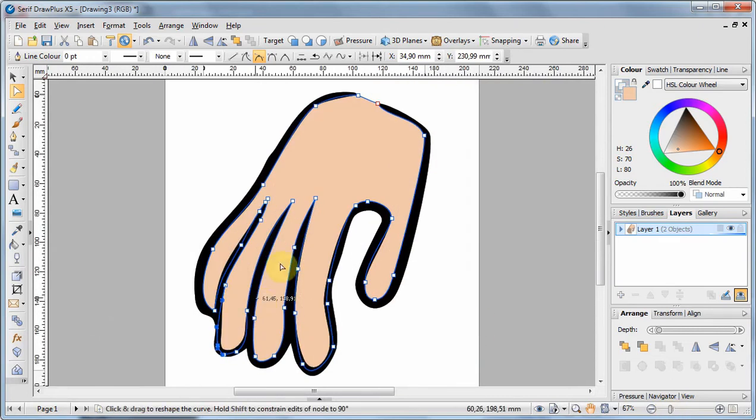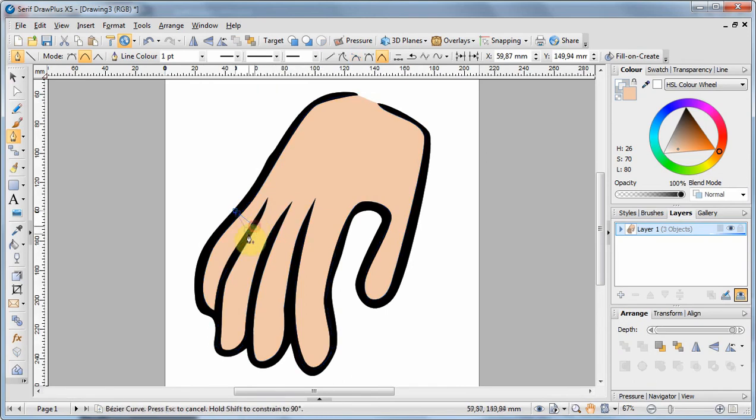At this point, we have now successfully copied the actor's hand and converted it into a vector object. Save the drawing at this point so that you can use it for future modifications. We will now modify the hand by adding a ring to a finger. We'll select the pen tool and draw a closed shape object in a rectangular shape across the finger where the ring will be.